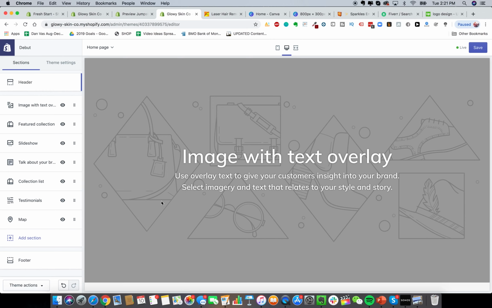So for that, you're going to need to get one sample to your house, one or two of your products, at least, so you can see them, so you can take pictures of them, or so you can send them out to a photographer if needed. And so I already did this.